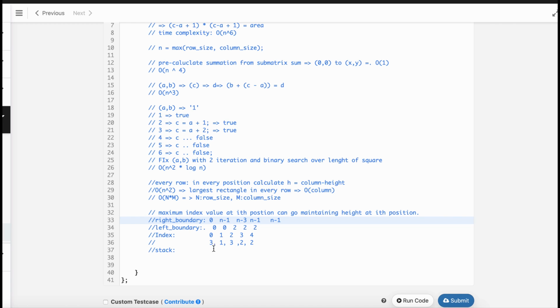So we can make a rectangle of size 3 by 1, and n minus 1 is 4. This is n minus 3, 5 minus 3 is 2. This is 4. This is 4.